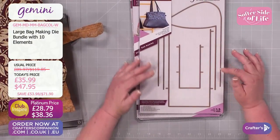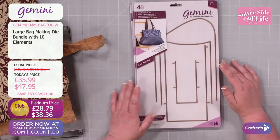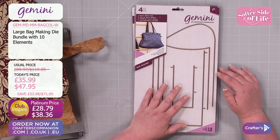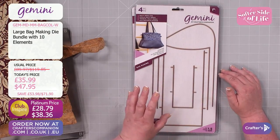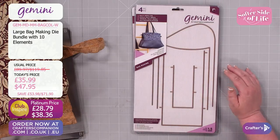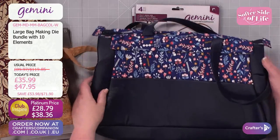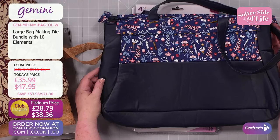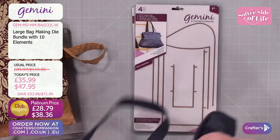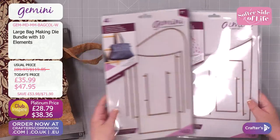I mean, if you looked at those dies on a shelf, which is what's great about the shows, Joe, isn't it? If you looked at that product on a web page or just on the shelf in a shop, you'd think, yeah, it's gonna make a bag. But then to actually see this, I've got the one here that's on the packaging, that's how big your bag's gonna be. Awesome. It really, really is good. And that's why I love it, where we can show you how you're actually going to do it.